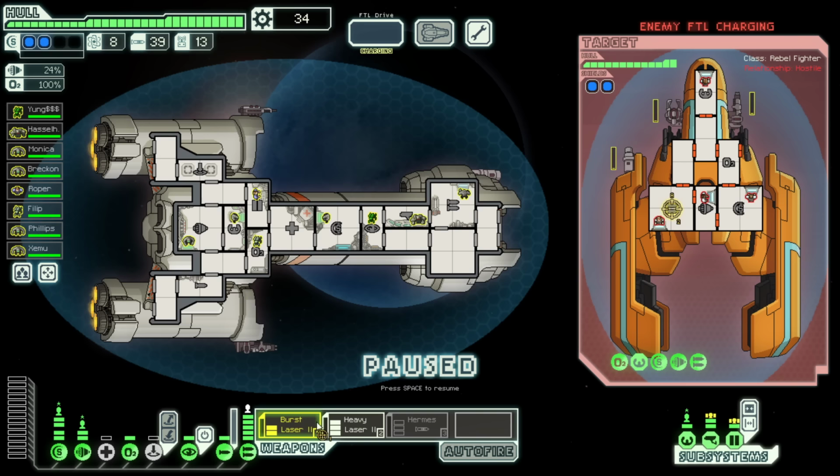Okay, so let's just do cloaking. We'll fire out their weapons. We just kind of want to, again, neuter their ship. I'm not thinking right. We'll do that.